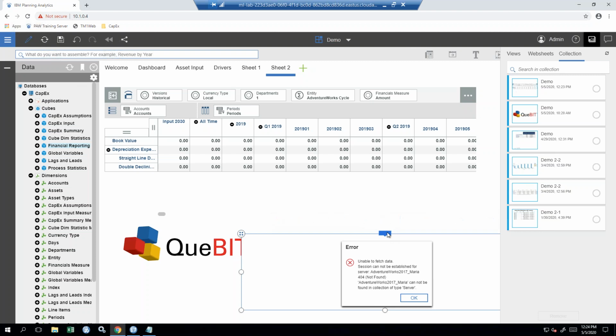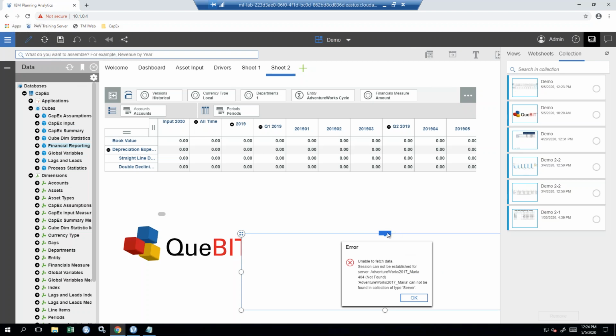So notice that because I'm a modeler in PAW, even if I have access to cubes and creating, editing, deleting elements and dimensions, it doesn't guarantee that I can see everything because this is based off of my TM1 permissions. So here I get an error.